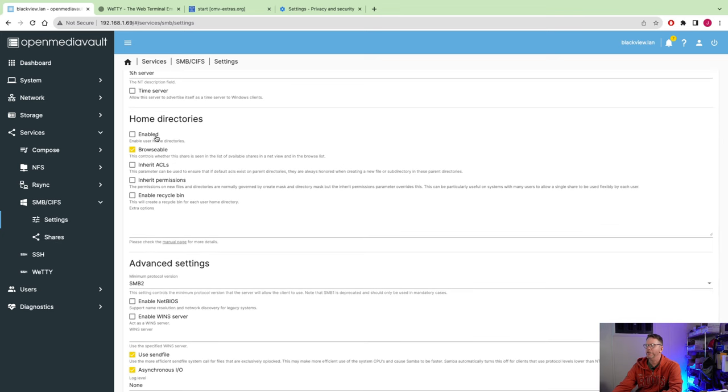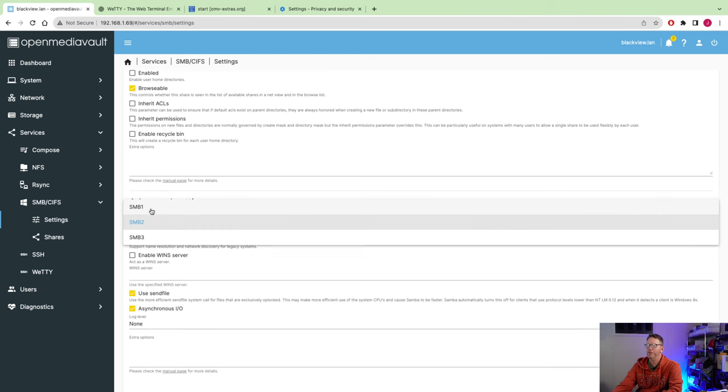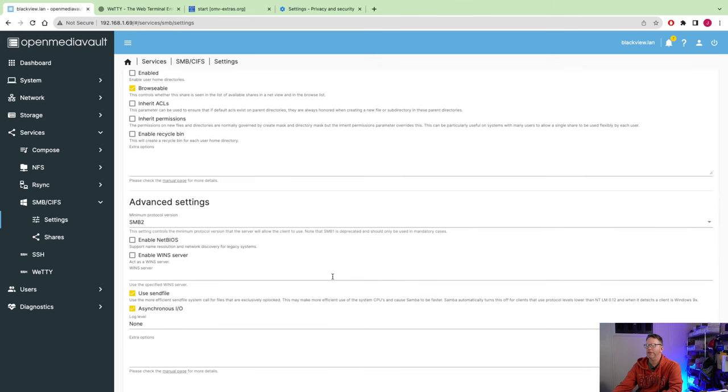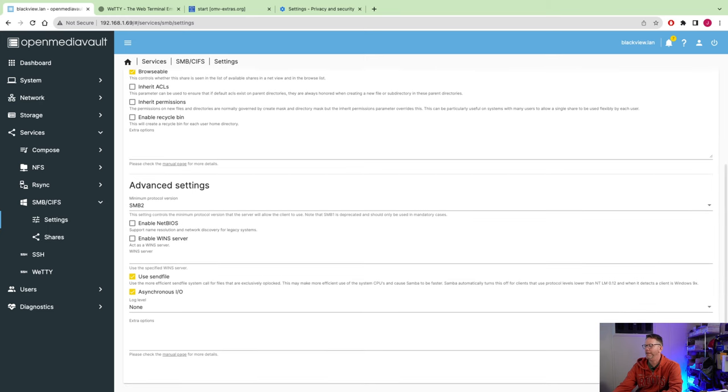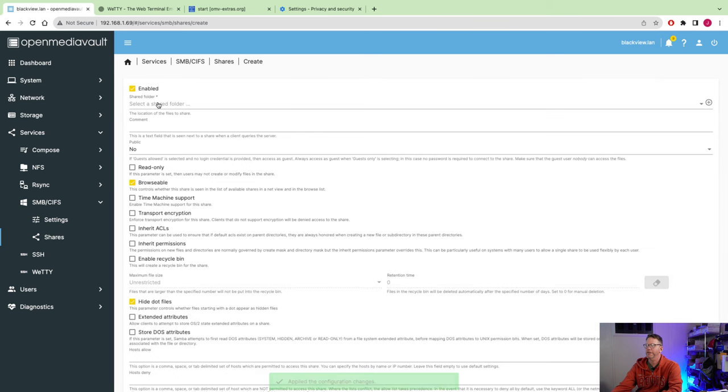And if you want, you can enable home directories for your different users. Advanced settings, so it's on SMB2, which should be the least you do. I wouldn't suggest SMB1 because it has too many security flaws. SMB3 is better. We'll just leave it on 2 for right now. Click save. Then click shares. And so we're going to add a public share. And so we're going to do our media folder, public guests allowed.